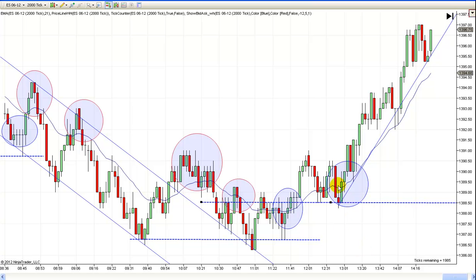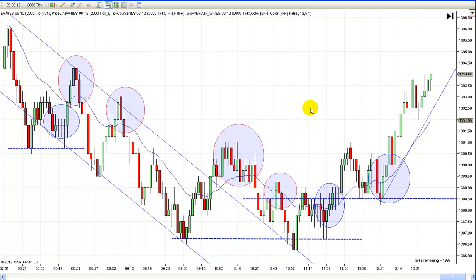And if you caught that one, I don't think your runners would have survived on that one. But if you caught it, and if you gave it enough room, you really made some money here on your runners. And that's why I sometimes move my runners to exactly break even or break even plus one. You'll get stopped out a lot, but better to get stopped out than to be wrong and give your profits back. So generally what I'll do is I'd just re-enter.